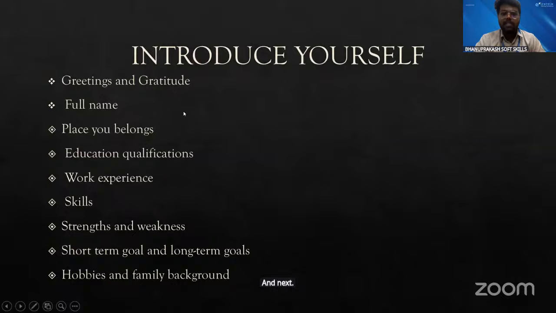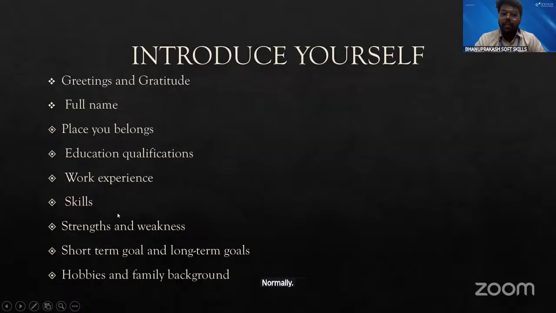And next, these are the professional information. So you should definitely use all this information. And these 3, strengths, weakness, short-term, long-term goal, hobbies, family background is an optional part. So if you want to extend your introduction more, then you can add this information also. Okay. So strengths and weakness. Here you can skip this weakness part, but it is very important to mention the strengths also. It's not just about skills and work experience. It is also very important to mention the strengths, so that they exactly understand what exactly you are.